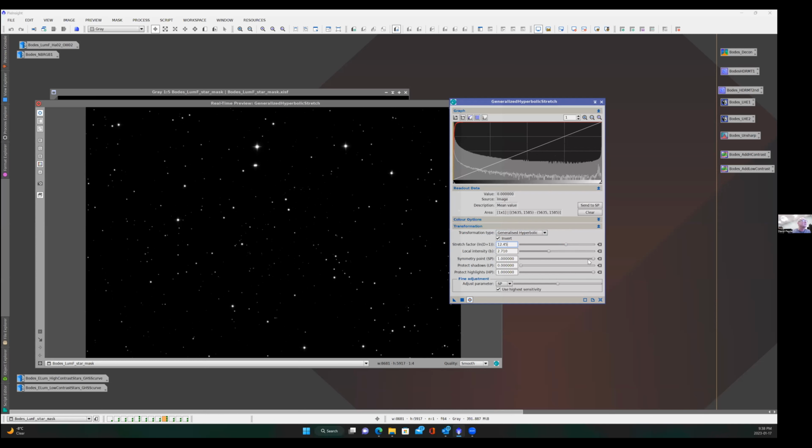The other thing I can do is move SP to the left, and that's going to keep basically the stars the same shape, but dim them. So if I take the dim stars, they're kind of round, very little contrast in them.